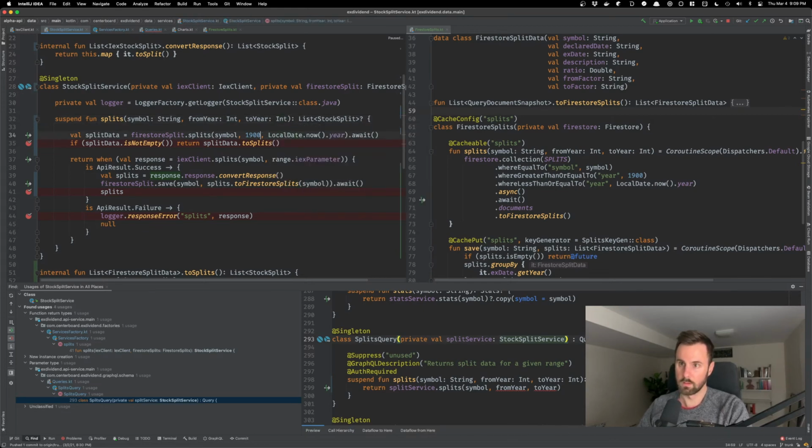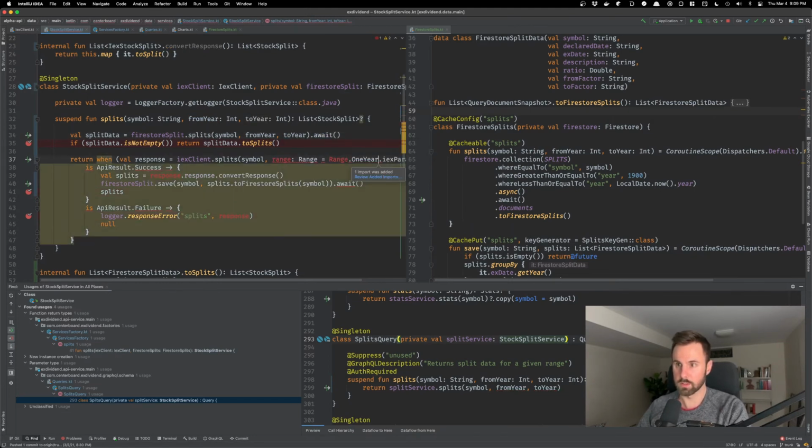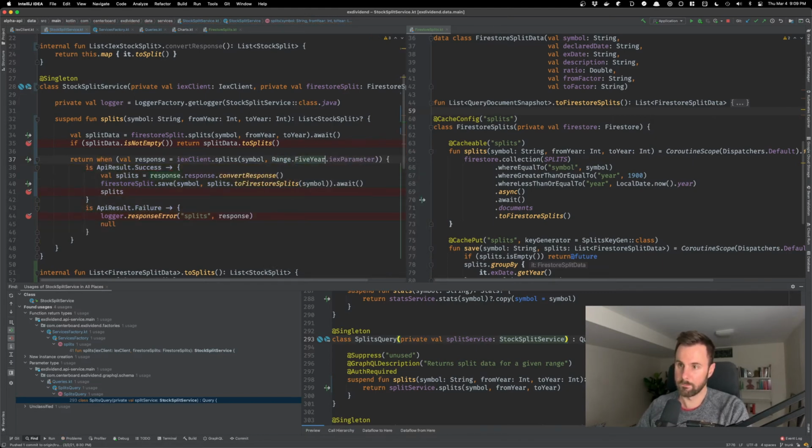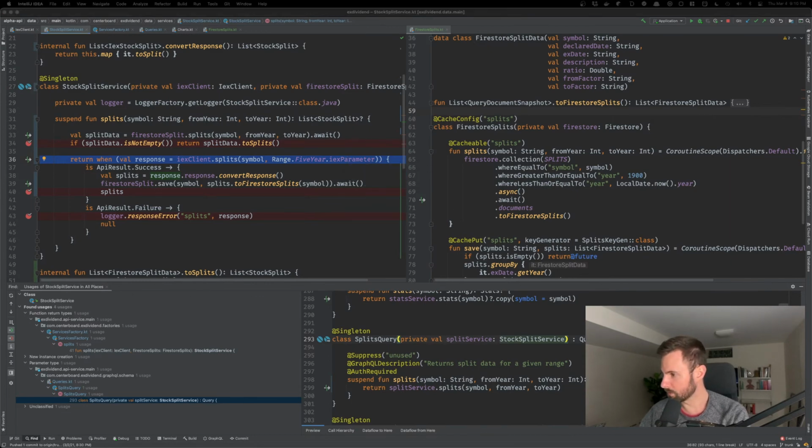Int. So I'll pass this over here. And the range, we're just always going to do 5 year in terms of what we're picking up, at least for now. I haven't decided. Typically, I don't like to put data fetching in the straight line of fire. I'll probably do this in some sort of job later on, and then this is only going to hit the cache, or it's going to grab 5 years worth.